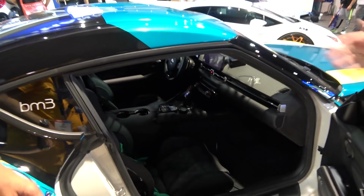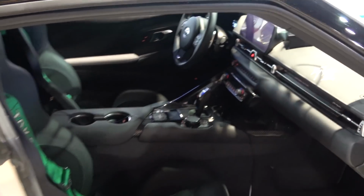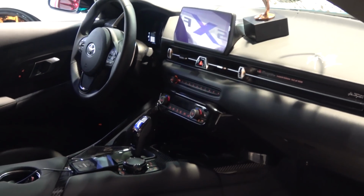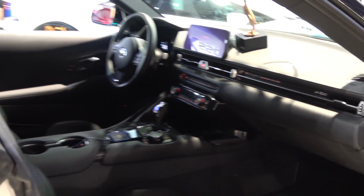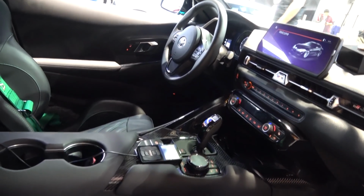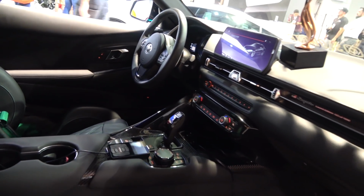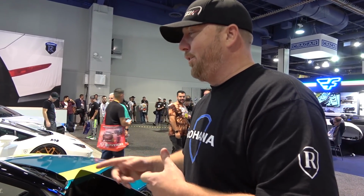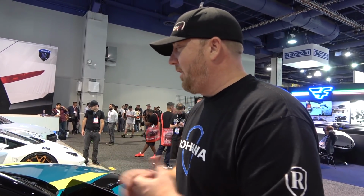As the launch edition comes out, it comes out with the red interior pieces, all right? Once we got our seats and once we got our belts, we knew that this would kind of look like a Christmas tree inside if we didn't swap these things out. So we found another owner in Ohio that was willing to come up and swap all of our red pieces out for his black pieces, and he's got the blue version. I forget the name of the color of the blue, but it just looked incredible with the red accents in it. So we switched all to black, and obviously that worked really well together and just kept a really good flow to the interior of the car.